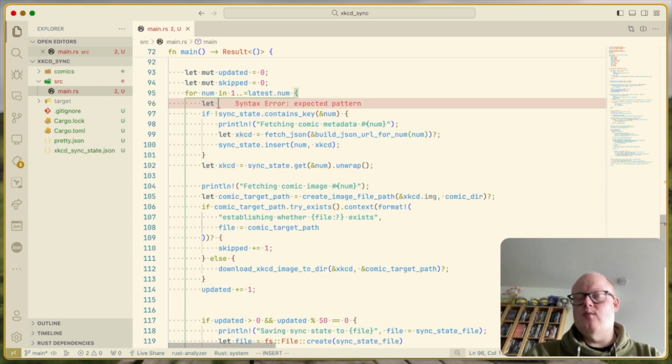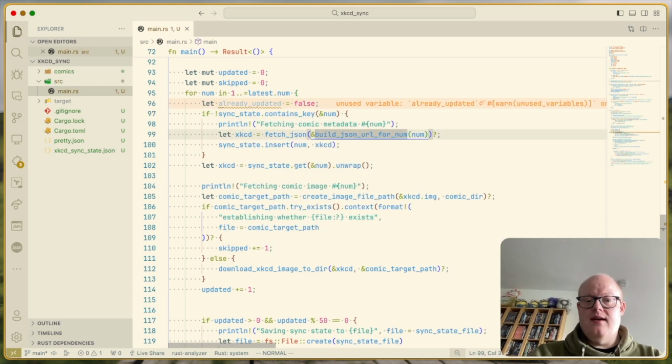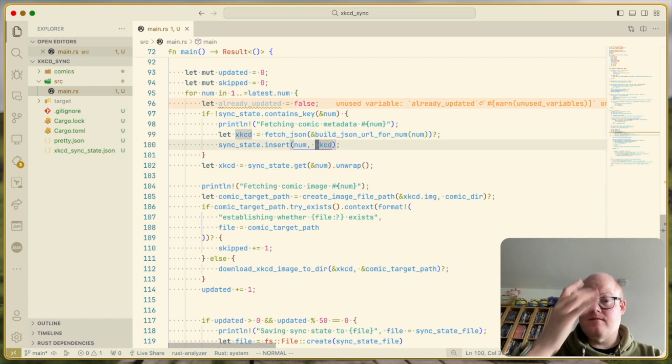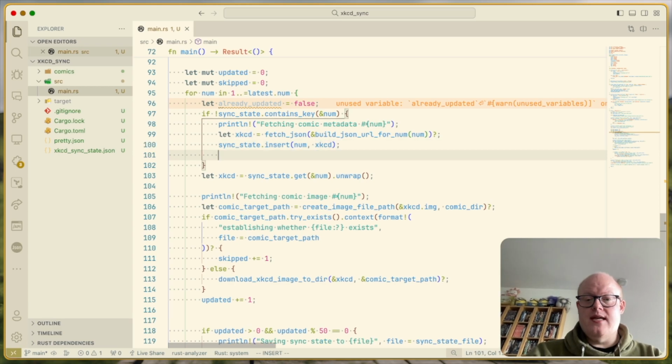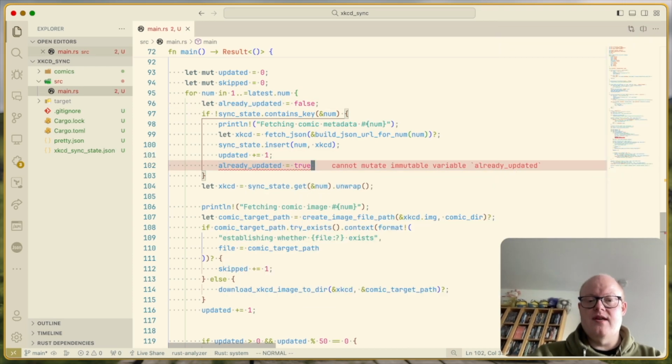I don't know yet. I want to get this going, so let's see. Let already updated is false, and yeah, when we do this, we say updated plus equals 1, and already updated is true then.